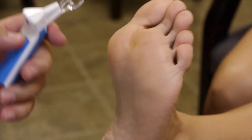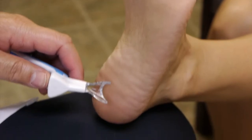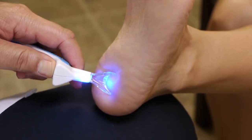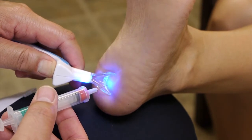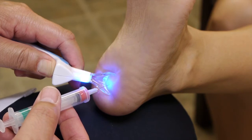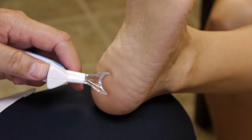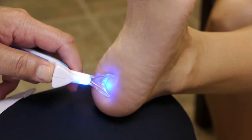This could also be done if I were to do a plantar injection directly into the calcaneus, which some people still do, directly into the plantar fascia. And I've used this several times on people where I literally push the needle all the way to the bone, back off just a little bit, and then infiltrate the medication. They do not feel the needle going in. They do feel the medication, but the sensation is considerably diminished using the vibration device.